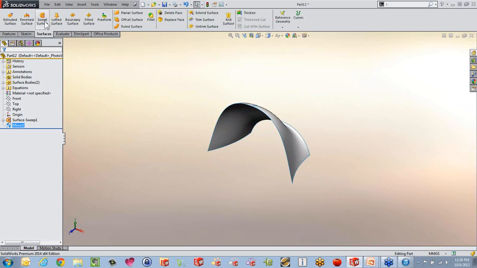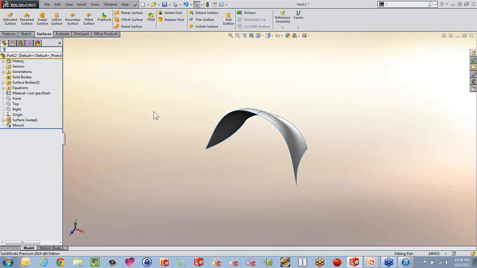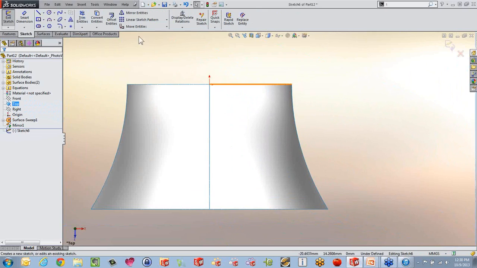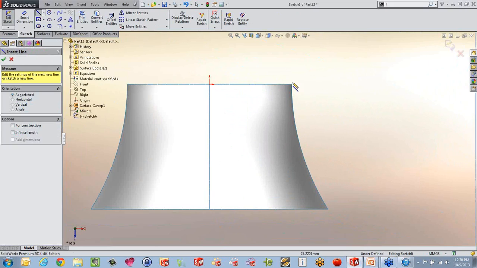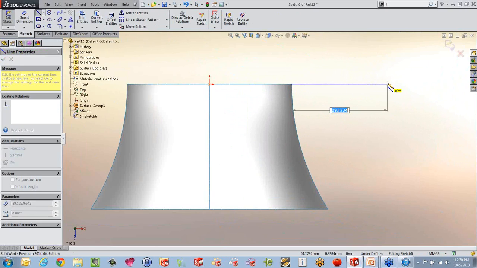The swept surface doesn't really work much differently than you would think of it as a solid, except that you have this flexibility here. Now, another thing I'm going to draw up here on the top plane is I'm actually going to add a couple of sketch geometries to this and sketch something out like this here.